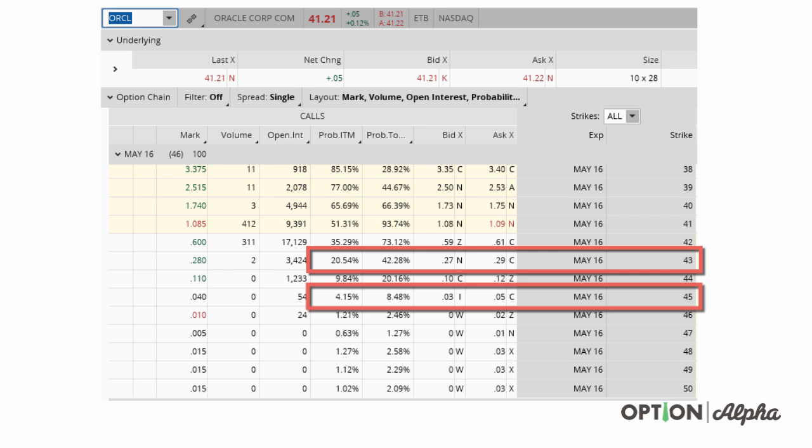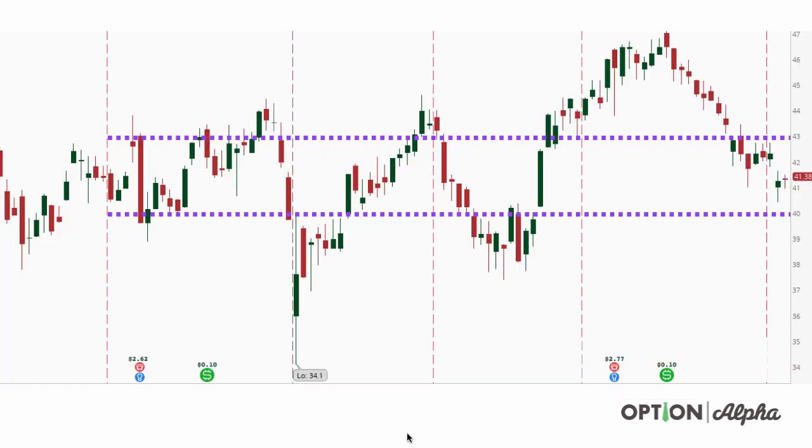So if we look at it visually on the chart here, you can see, again, we were looking at that 43 strike. If Oracle's trading right about here, and it's kind of moving around the time we did this video, but you can see it's still trading right around 41. If we sold the 43 strike, which was right here, there's a 42% chance that Oracle just trades up to and touches that level, just touches it one time.